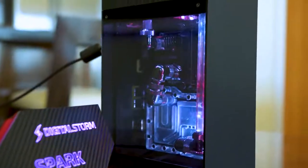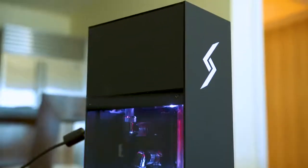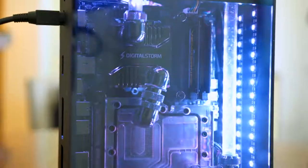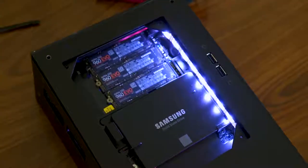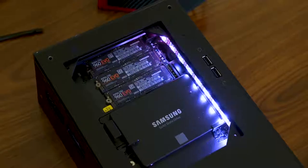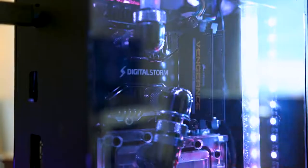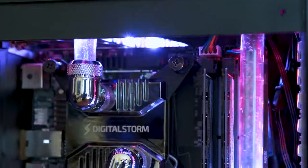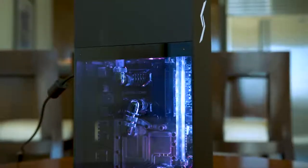It's the kind of small form-factor gaming machine I might have designed after I first laid eyes on mini-STX hardware back at Computex last year. Inside this tiny box — and this is an Aventim X for scale, come on — you'll find tons of storage expansion: three M.2 slots and a 2.5-inch drive bay, up to a Core i7-8700K, up to a GTX 1080 graphics card, up to 32 gigs of RAM, and yes, full custom hardline water cooling with RGB lighting.